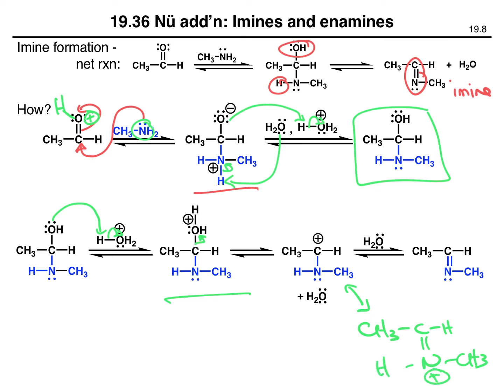But now here's where it diverges from what happens with an acetal, because rather than something acting as a nucleophile, instead we can have water, for example, act as a base, pull off that proton from the nitrogen, push these electrons onto this bond, forming a double bond between the carbon and the nitrogen, giving us the imine.